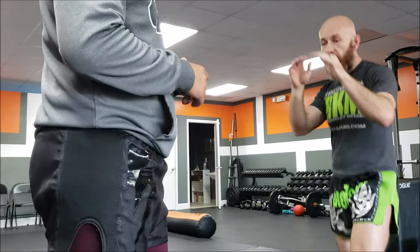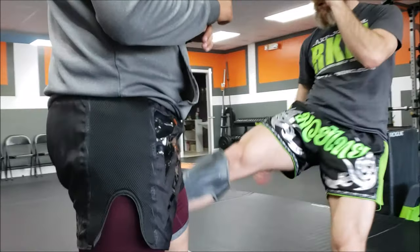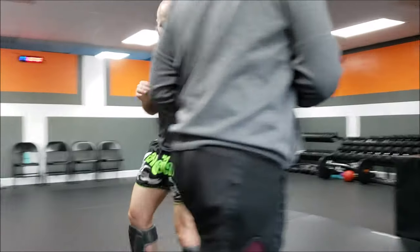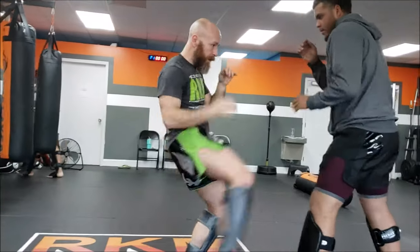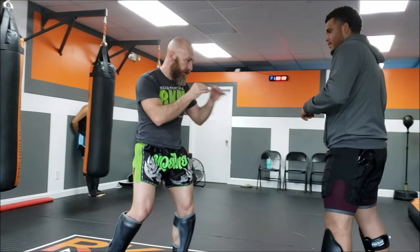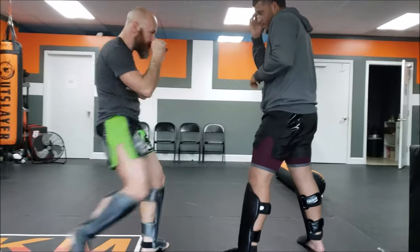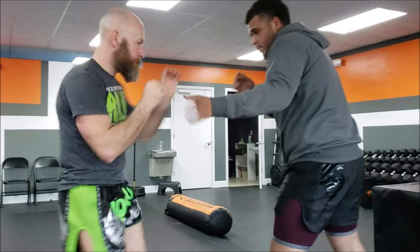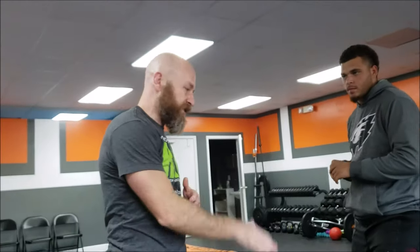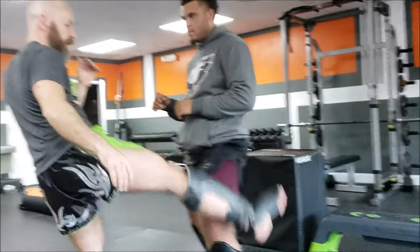That's not my most powerful shot, but guess what? It's quicker. I can throw it off the hands faster, and I can throw the hands off of it faster. If we're moving around and I want to get in on this guy — bop, bop, bop — these aren't full power, but they allow me to follow up and recover quicker. Slight upward angle. It's not ideal — it's not the perfect kick. If he sits down and hard checks and you throw this upward one, that's no good. And if you throw a straight-on one, sometimes that can make it slide up into the hip, and if it hits the hip, that'll hurt your shin.